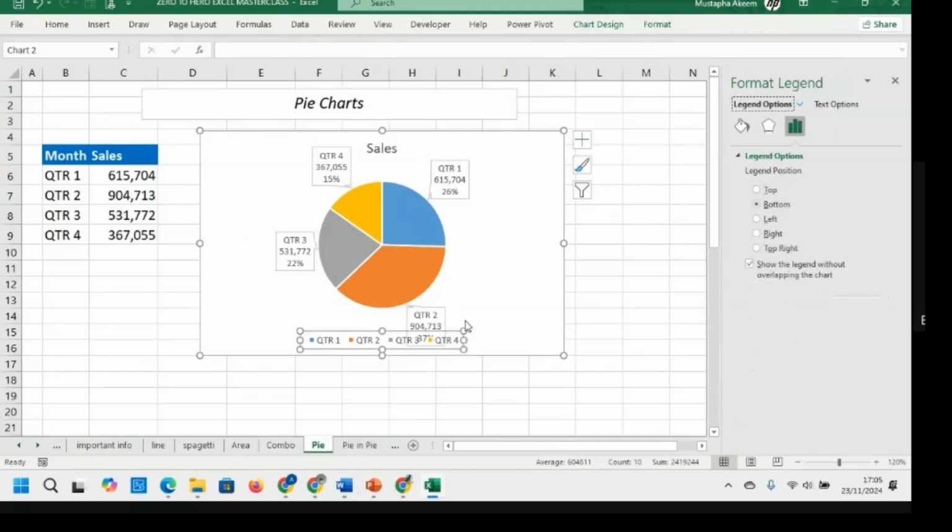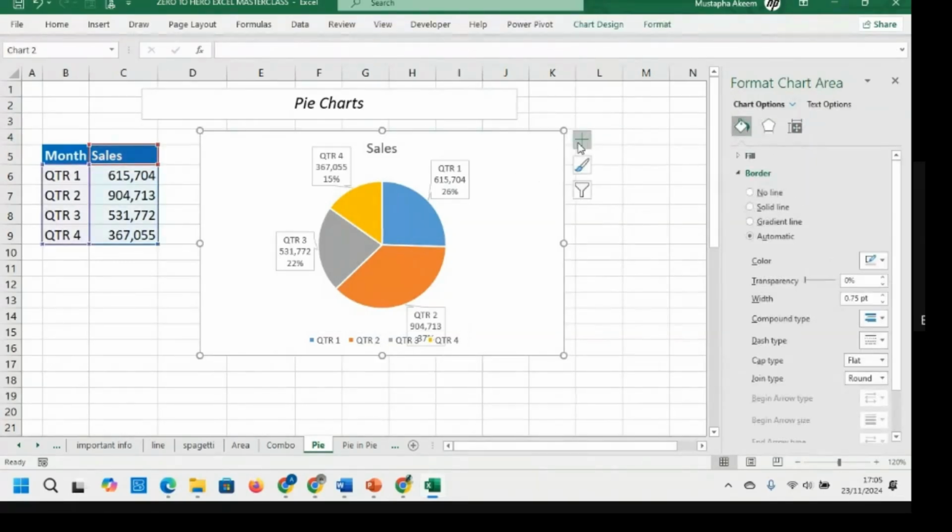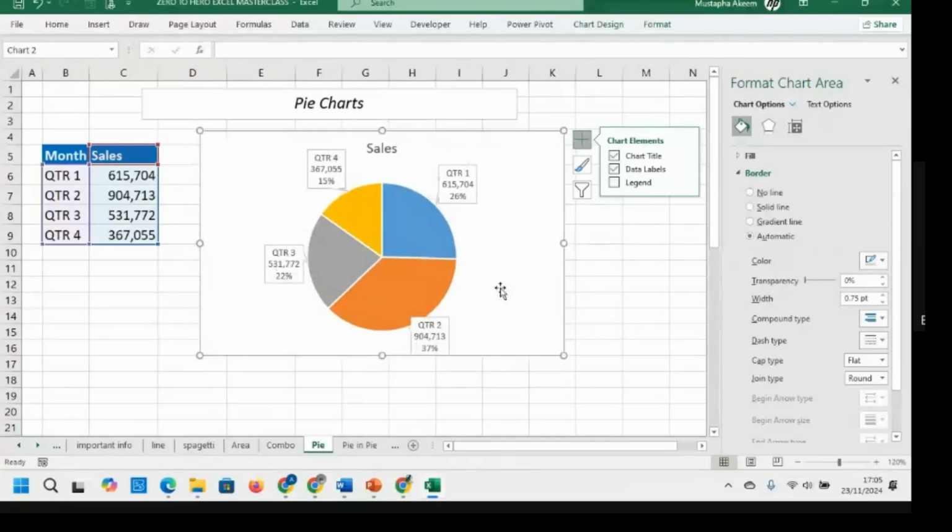So when you have something like this, you can just remove the legend. Since we already have the callout there, you can remove this. So we know what each color stands for. And you can format as much as possible, just like we did earlier with other ones. You can see here you only have 3 elements, unlike the one where you have 6 or 7 elements. You can format them side by side. Title, table, data label, and legend are gone. You only have the data label to format, and you can format it as much as possible using these options you have here.